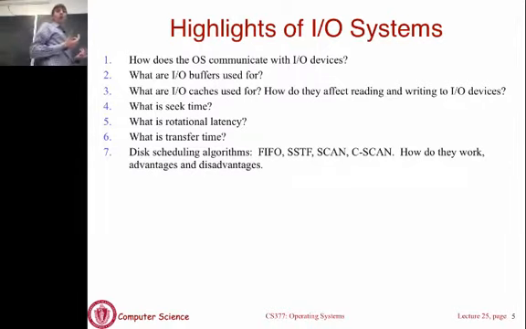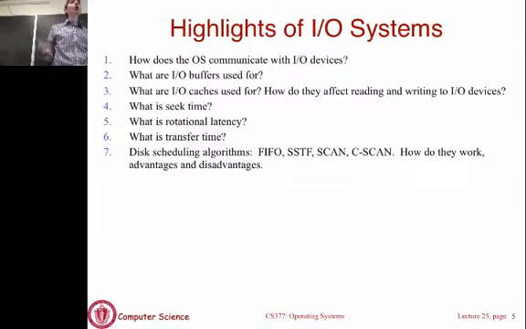And then we talked a little bit about caching and buffering. Right, so the idea here was that I/O devices are very, very slow. The CPU is very, very fast. So we essentially need to handle the mismatch there, by allowing the I/O devices to basically fetch bigger pieces of data before we necessarily actually need them, and then we are not having to constantly wait for the I/O device to catch up later.